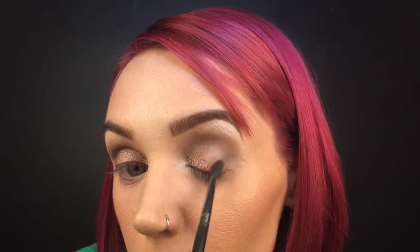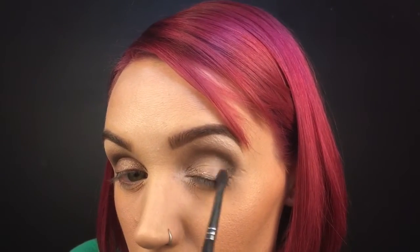Womp womp. Not insanely impressed with this shade at all, but we're gonna blend it out. Now, just like with the other side, we're going to go back in with the lid shade again and make it pop a little more. Just for good measure, we're going to go in with a clean brush and just do a little blending. So that's going to do it for the other eye.